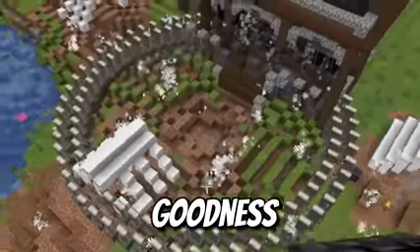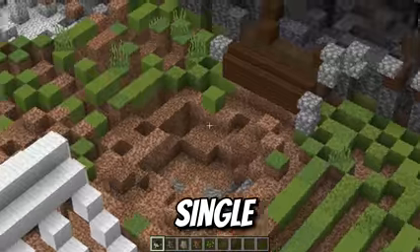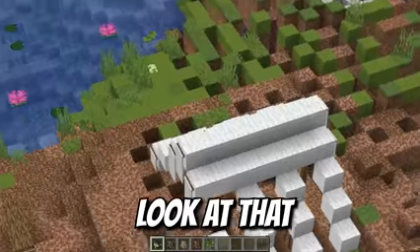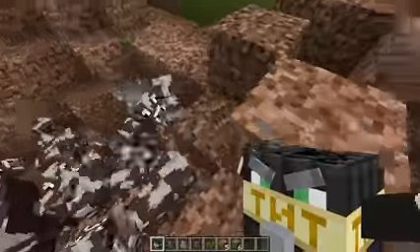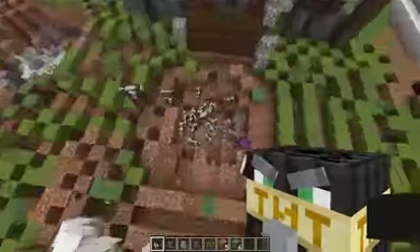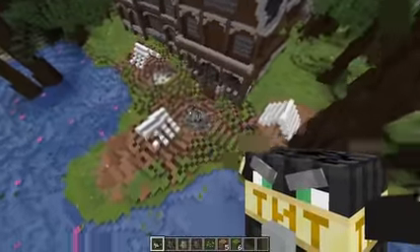Woo! Oh my goodness, it was even bigger. I couldn't even see it. There's not a single one left right here. Look at that. What happens if we stack a bunch of cows right in here? Then let's place this Evoker TNT, say right there, and watch this. Boom! One massive thing is what it was.